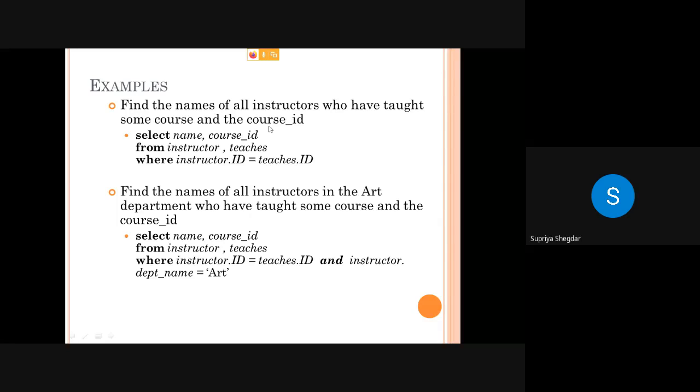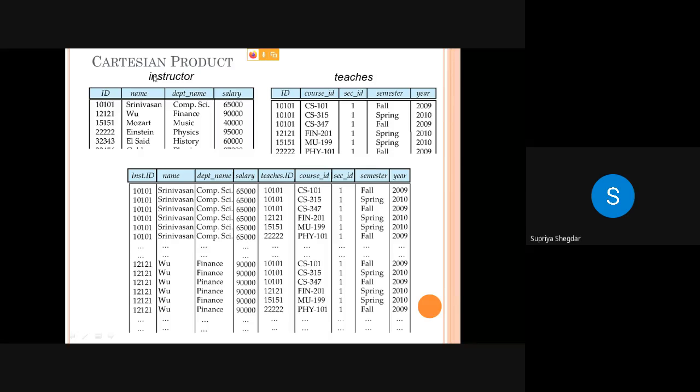So here we require two relations, instructor and teachers. From the instructor relation we'll get the name of the instructor and the ID of the instructor, and in the teachers relation we require the course ID of the courses.